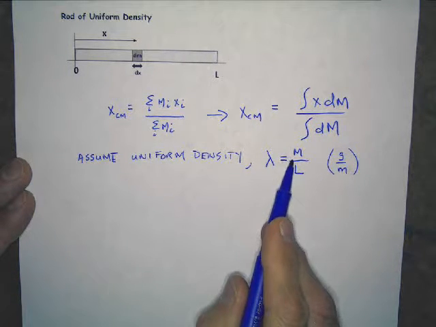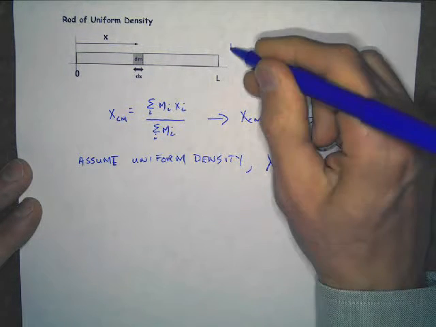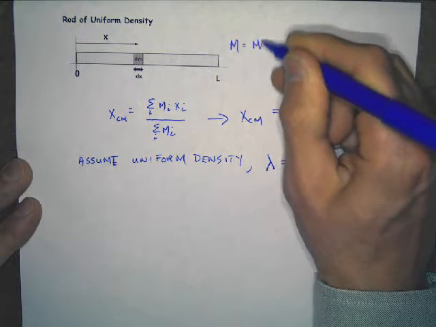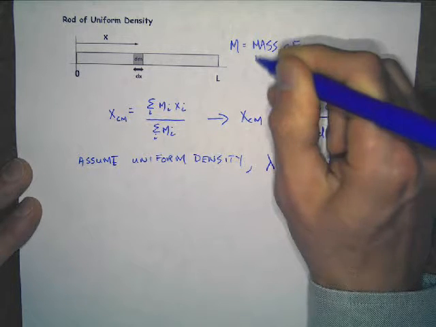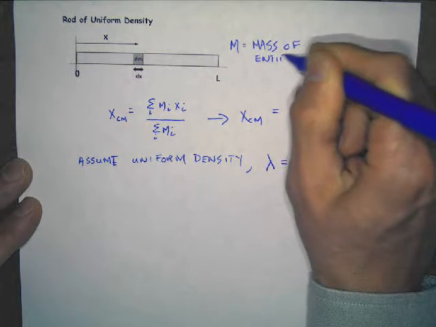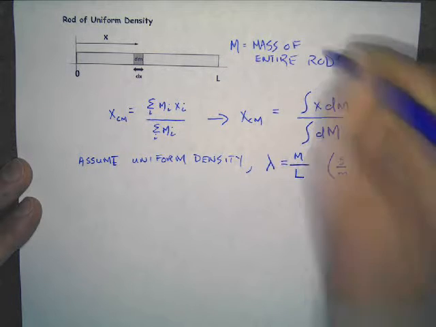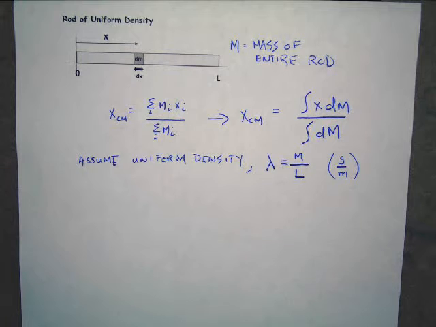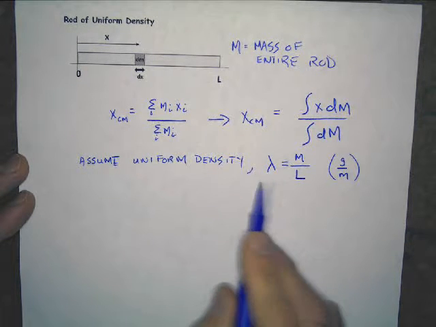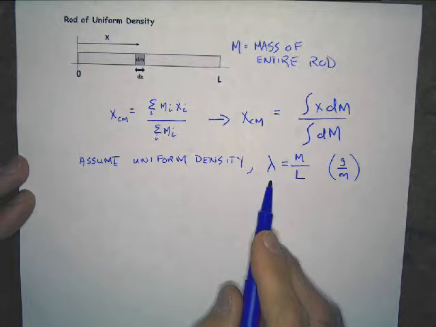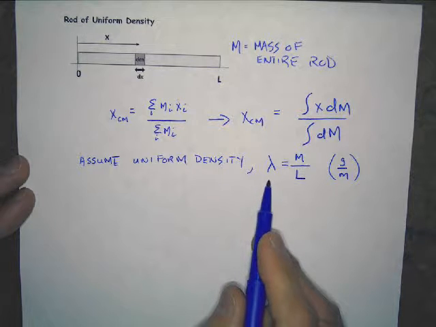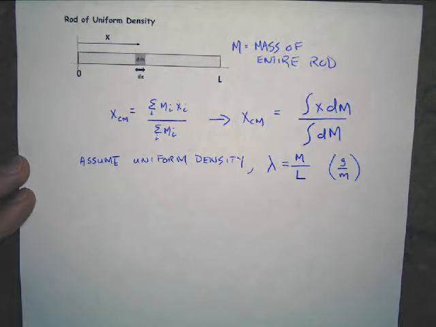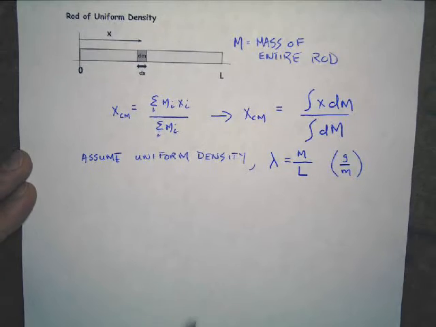Again, M here is the mass of the entire rod, and of course, L is the length of the rod. So if you divided mass by length, you would get this number. It's a lot like density in 3 dimensions, where you take mass divided by volume. Here we're doing it in just 1 dimension. Lambda, by the way, is the symbol that's often used for that. Maybe it's because lambda means L for a line. I'm not sure.